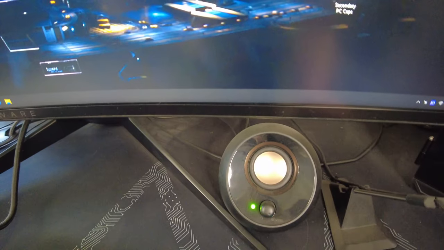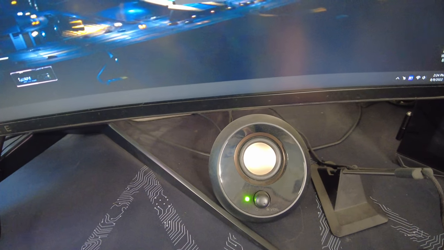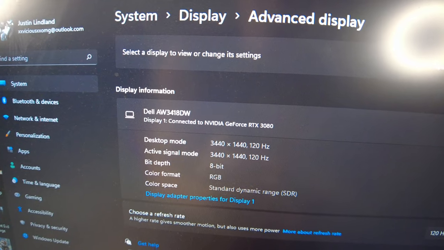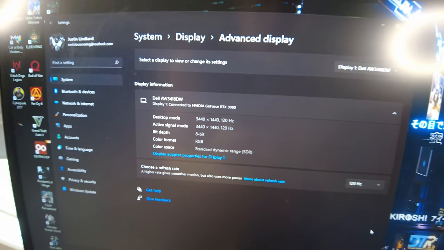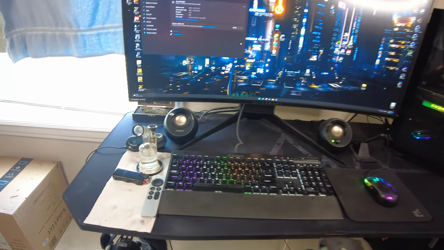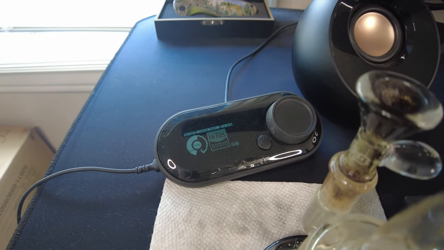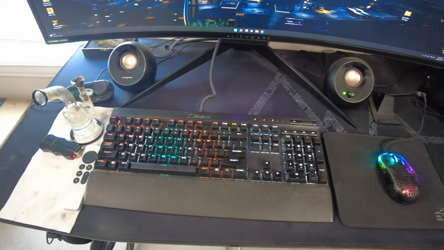And then under here, we've got the same Pebble speakers here. They're just 2.0 speakers, and they've got little subs in the background. And then the monitor is a Dell or Alienware AW3418DW. It's a 3440 by 1440, 120 hertz IPS screen. And there we go. And there's everything from a distance. Oh, and then we've got ourselves some SteelSeries Arctis headphones under here. And then there's the little controller for it, for volume and everything, as well as a bowl. So now let's move into the game.